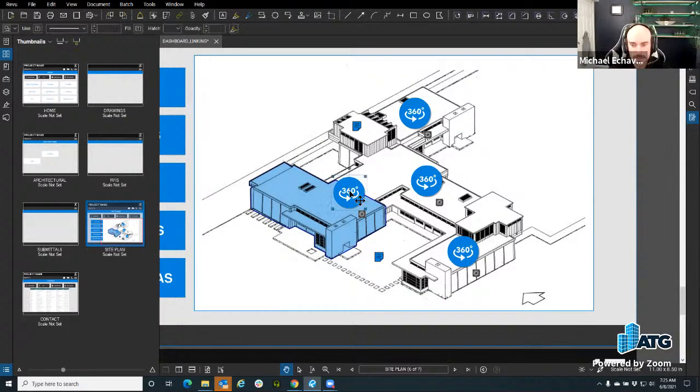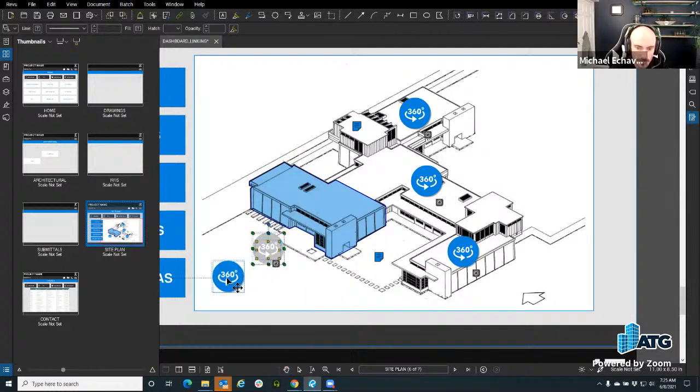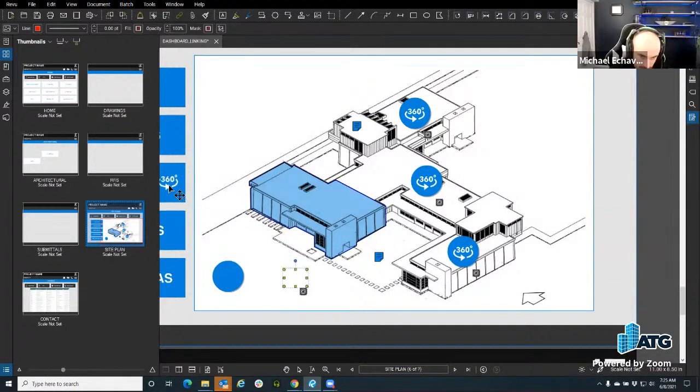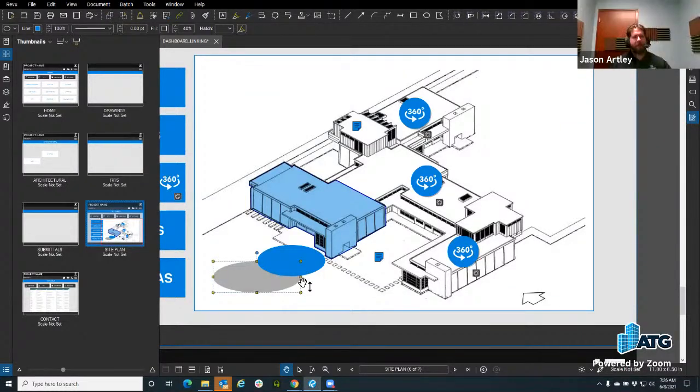Yep, and these are just little icon symbols with a markup. So I ungroup them. Oh, is that a custom symbol or is that native to Review? This one isn't. No, this is custom, right? It's an image just like my other ones, but this is just an ellipse made to look like a circle. There you go.